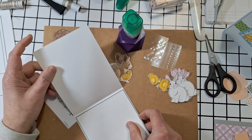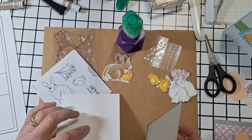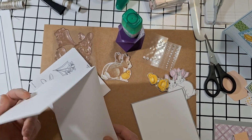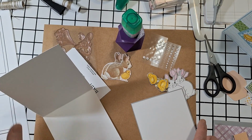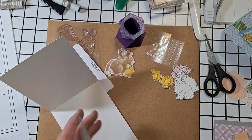So I'm going to go ahead and put that on the inside of the card. The reason I'm matting it is because when I get done with the front, this is going to be heavier than this. This is thick cardstock. It would be fine, this is Basic White Thick, so it would be fine without it on there, and it stands just fine. But I just want to add that little extra. So I'm going to put that in there.